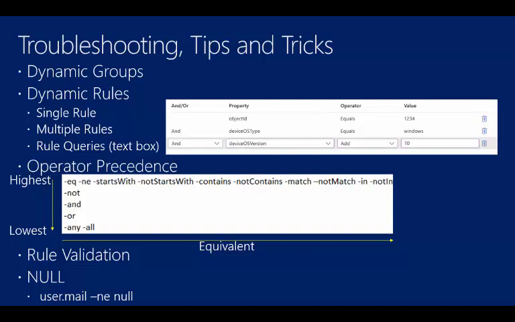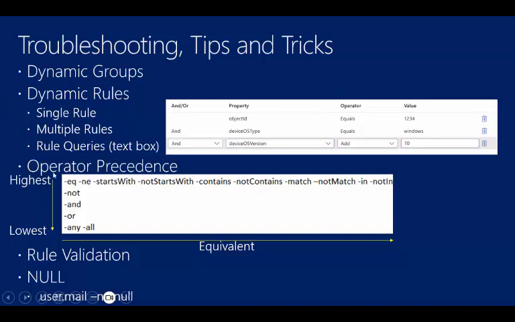We're not really in the troubleshooting realm right now, but just to review a couple of things in terms of what we've talked about. One of those is dynamic groups. Creating dynamic groups for devices or for users is very flexible. By creating just a single rule, you'll get a lot. Being able to add multiple rules, as I showed you, and doing queries is very useful. When you're creating dynamic groups, it's going to be either users or devices, not both.